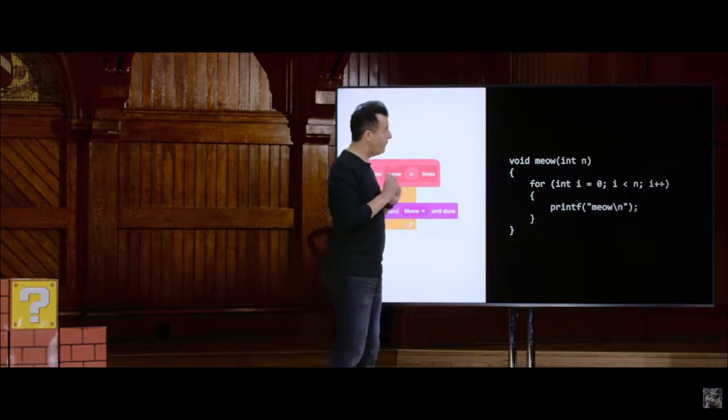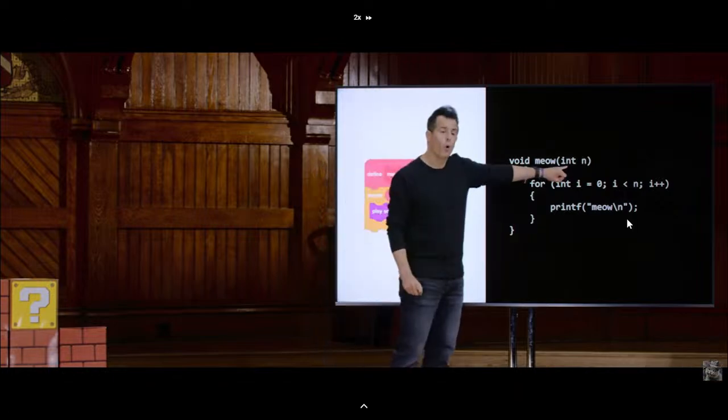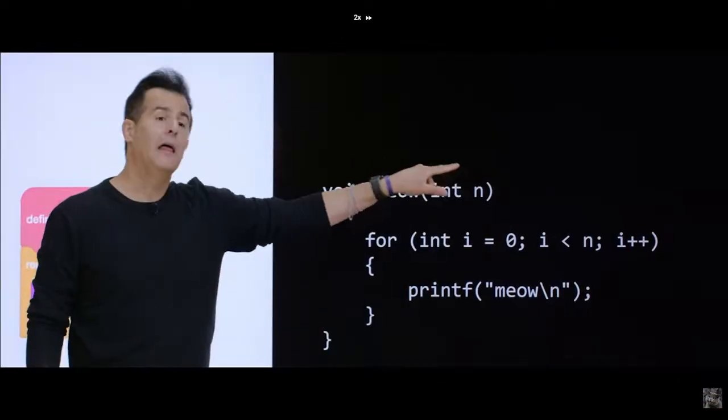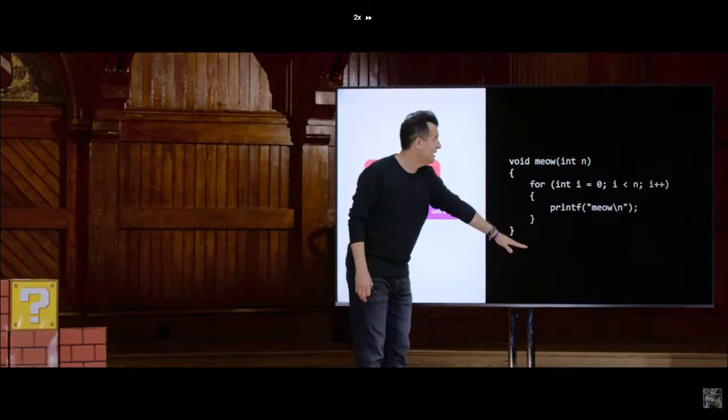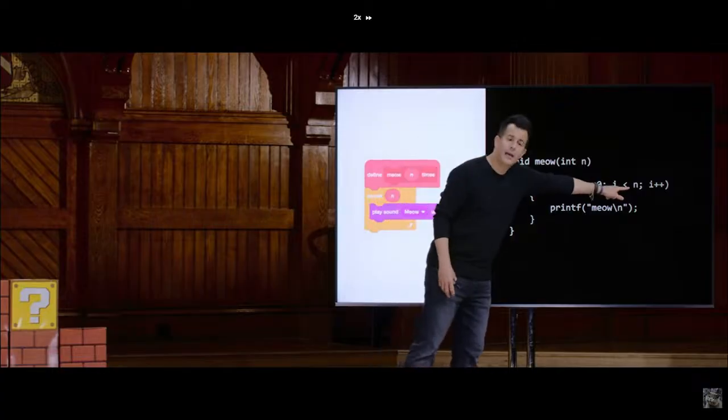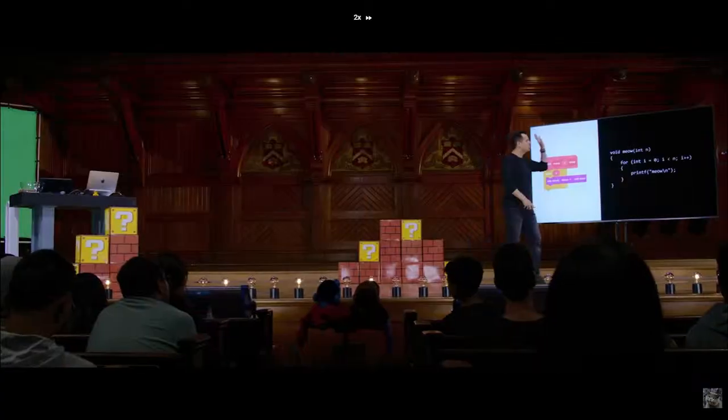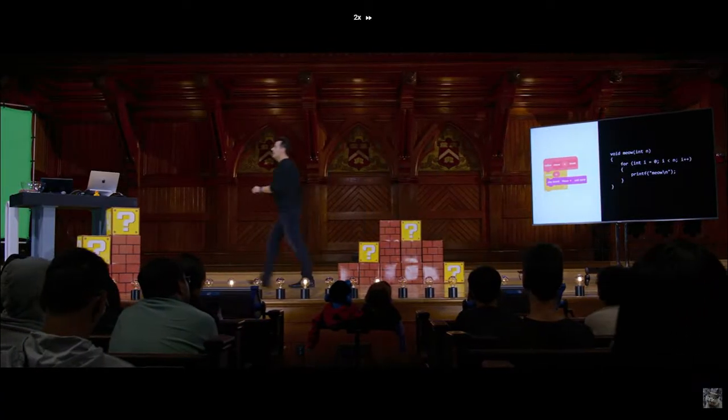When you invent your own function in C, and it takes one or more inputs, aka arguments, you specify the type and the name of those as well. No semicolons up there, just inside of the parentheses. And you get used to this convention with practice. But the rest of this code is exactly the same, except instead of 3, I'm now using n. So again, I'm just composing the exact same ideas as last week, even though it looks way more cryptic this week, but it will become more and more familiar with more and more practice.